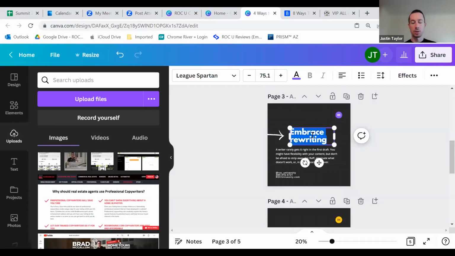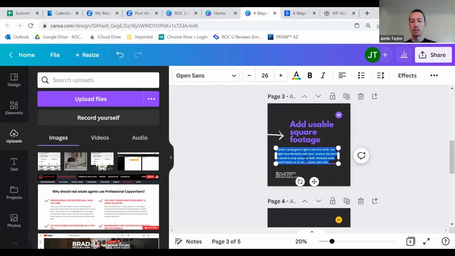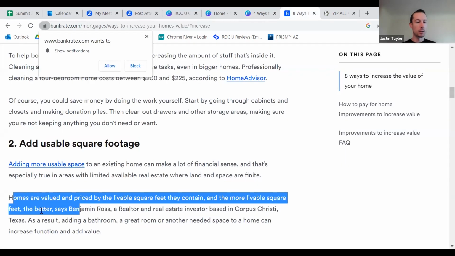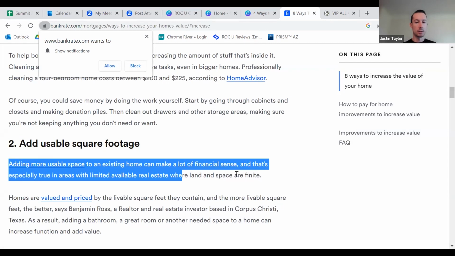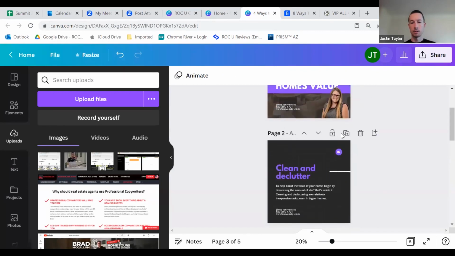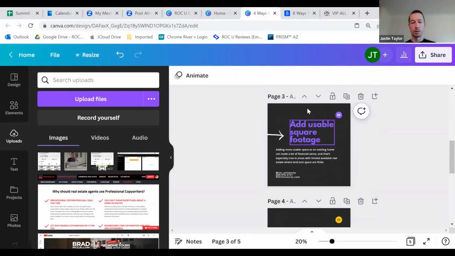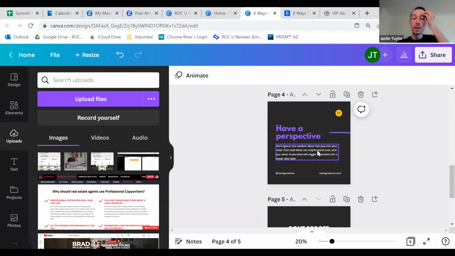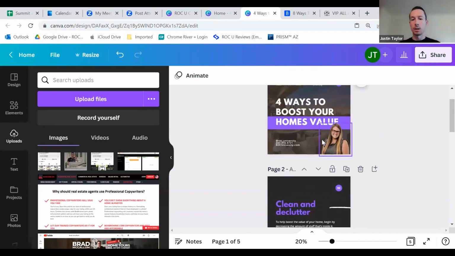So I'm going to go in. This is your major headline, right? And then you paste in whatever content you want to there. So I'm just going to leverage this. Paste that in there. Okay, done. So we have 1, 2, 3 done in there. Okay, and then let's say we did 4.